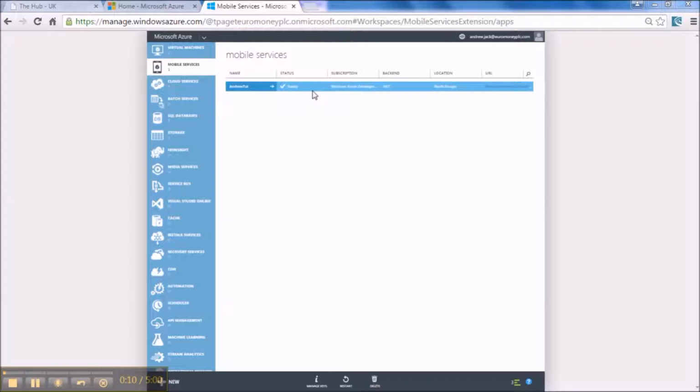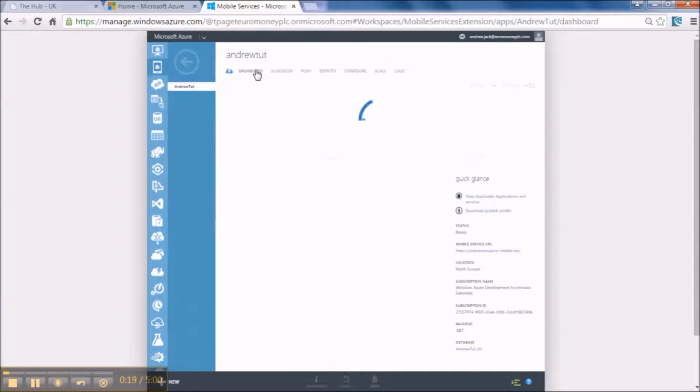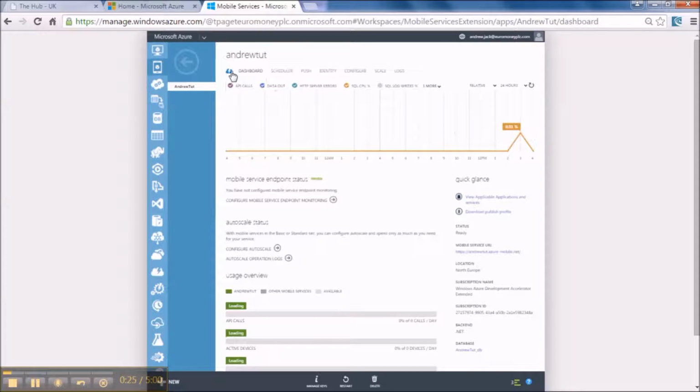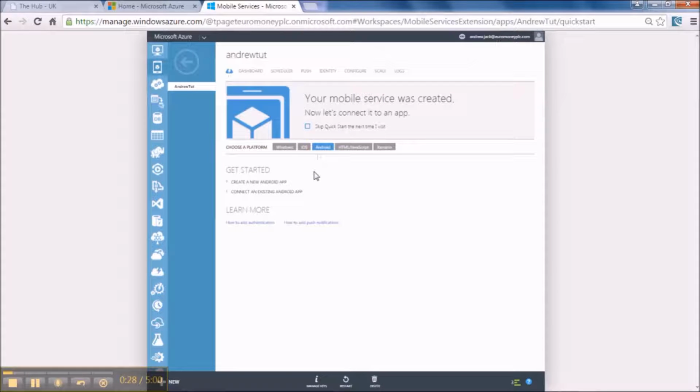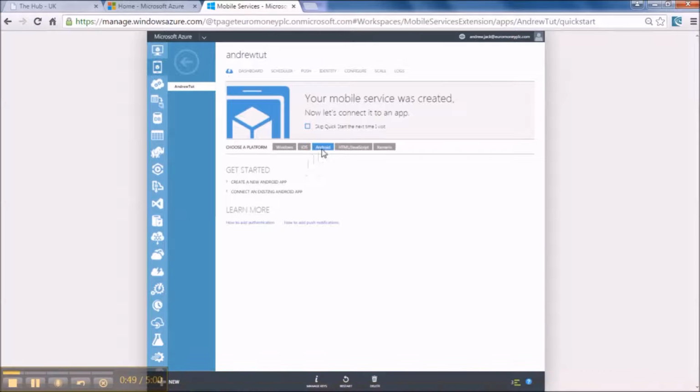Okay, now we can see our mobile service has been created and the status is showing ready. We're going to select it. In here we have a dashboard similar to what we looked at earlier with virtual machines. Let's go back to the home page, where we can see Choose a platform. This is for when you want to develop an app for a specific platform. We have Windows, iOS, Android, HTML, JavaScript, and Xamarin. We're going to choose Android, because if we chose iOS, we'd need a Mac to emulate and run Xcode. It's going to be nice and easy to run Android today, having everything on the same PC. So we're going to create a new Android app.